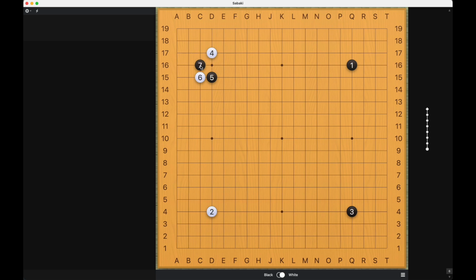If black 7 plays here, then this is a very bad move for black, because what white can do is to cut off black. Now black will try to seek to live inside this corner. And all white needs to do is to extend here. Now, number 5 is being cut off and very helpless here on the outside. And 7 and 9 occupies the corner, but it still needs extra moves in order to live. Like this. Now it's still not alive, but of course, here's a cutting point that white needs to address. So white can play here. And eventually, black will have to live like this.